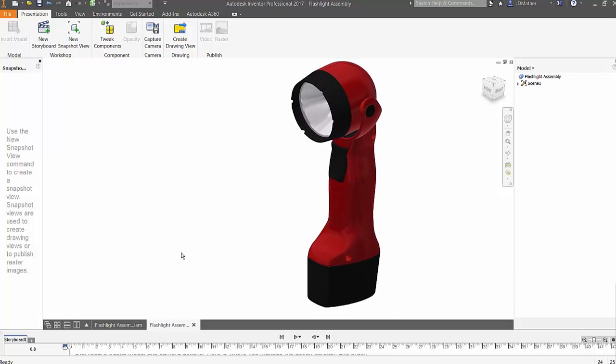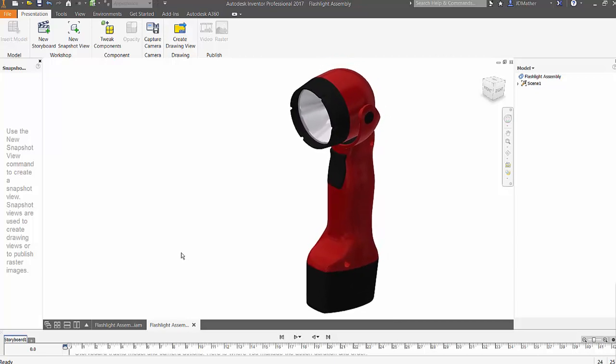Now if we want to change the order of something that we do, we can do that. It's a good idea to manually sketch out a storyboard of what you want to happen and when you want that to happen before you come in here and start creating your exploded assembly. Now you can move things around on the storyboard that Inventor creates, but it just works out the best in most cases if you just sketch out a quick manual storyboard of keyframes, key things that you want to happen and when you want those to happen.